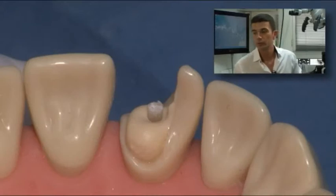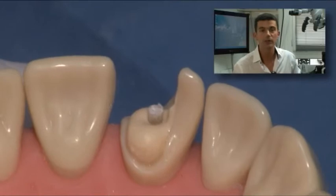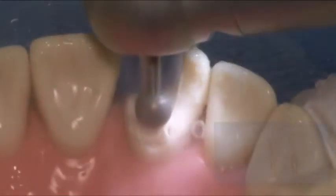It is possible to remove an adhesive corono-radicular restoration using a fiber post. To do this, it will first be necessary to remove the composite so as to get access to the post in question.